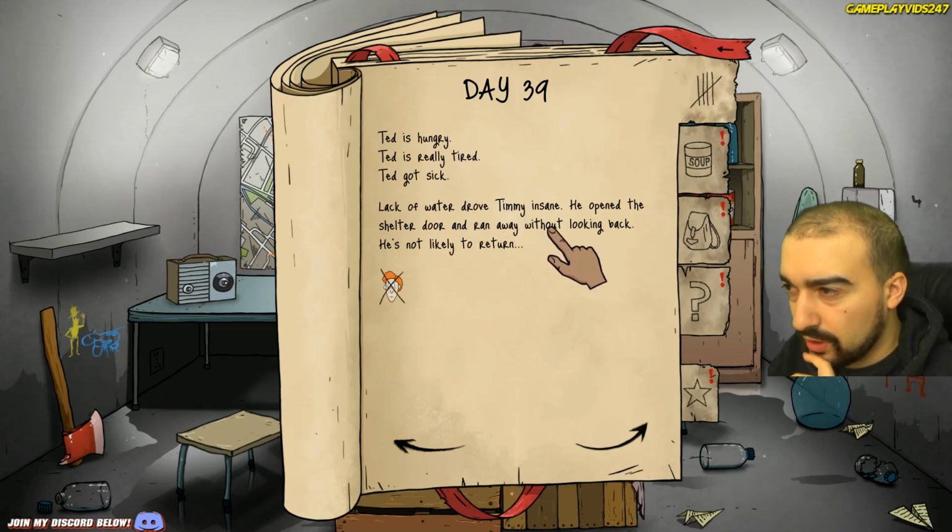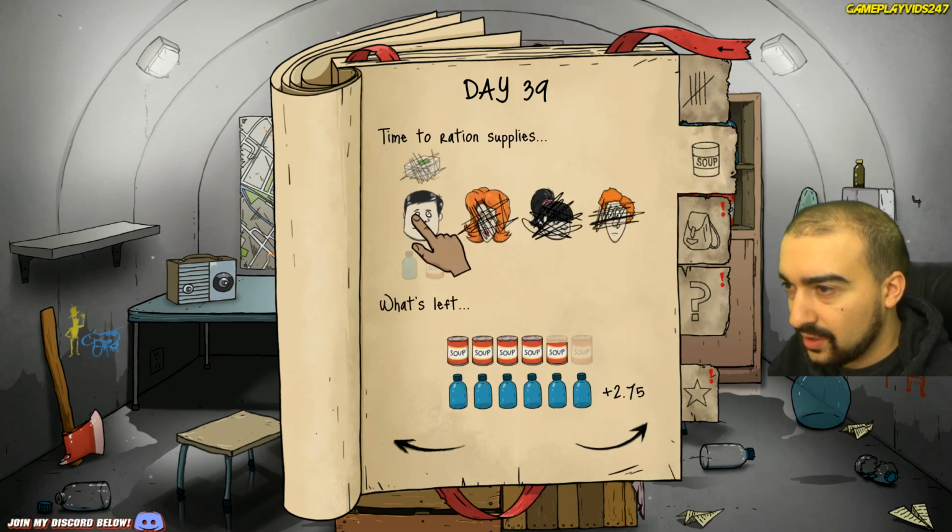Lack of water drove Timmy insane. He opened the shelter door and ran away without looking back. He's not likely to return. What do you mean lack of water? I already have everything. What are you talking about?